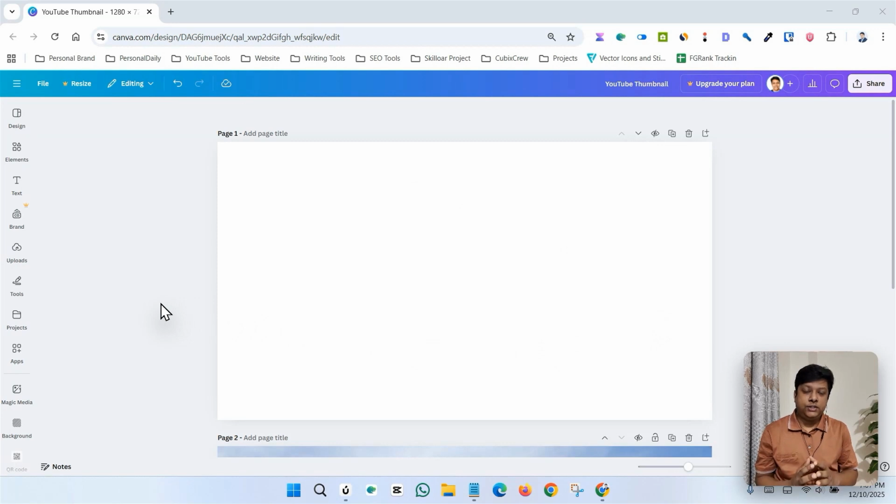By the end, your designs will instantly look cleaner, more modern, and more professional. So if you have ever wondered how do designers make images blend so smoothly, this video is exactly what you need. Let's jump in. How to fade the edge of an image, or how to blur the edge of an image, or how to add gradient transparent edge of an image. Let's see how we can do this.